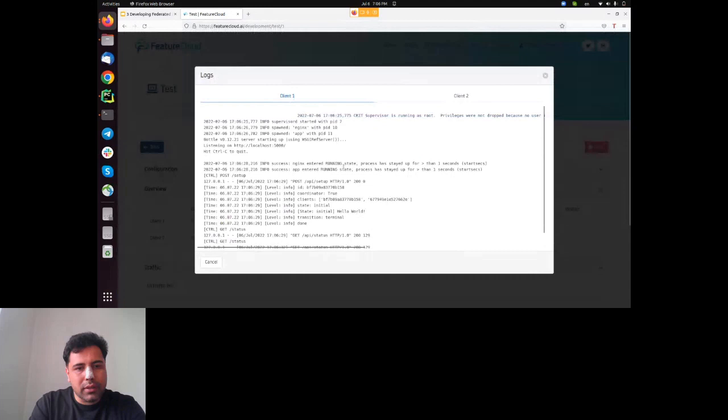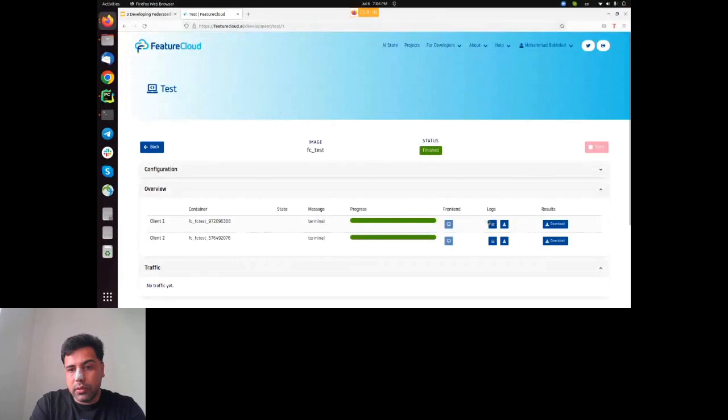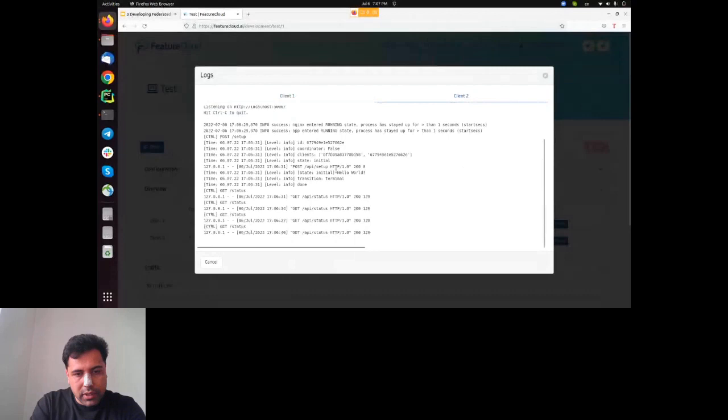And before transitioning to terminal state, it provides a log which says hello world. You can find out about the log level, which is info, and you can find out that the log is provided in the initial state, and the log is hello world. And you can also see the same for two clients. Also for the other clients, you will see the same results.